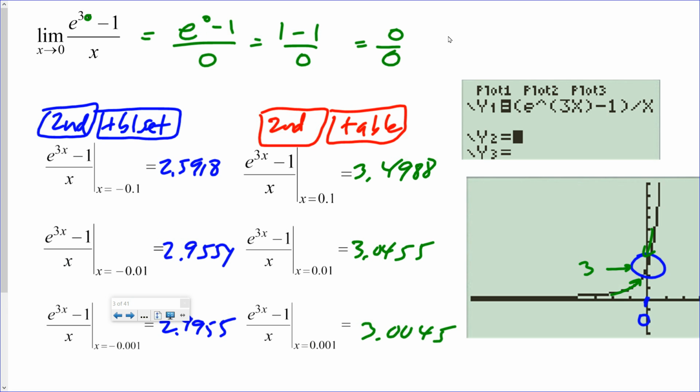Remember what we did? Oh, gotta do something else. Okay, and that's what we said for this problem. But the math term for that was actually indeterminate. When you get 0 over 0, what you have is an indeterminate answer, which means you got to do something else. The way you did it was not the way to do the problem. You got to find another way to do the problem.